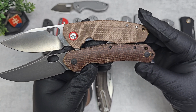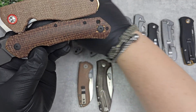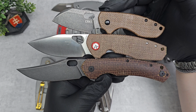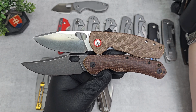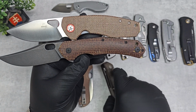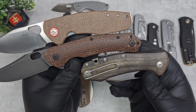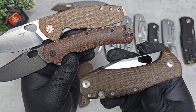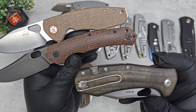Maybe it is some kind of Chinese type of burlap micarta, because this reminds me more of the OG China carta, which is a canvas type and not burlap. I don't know if I mentioned that in the video when I made my preview of this one, but compare it to the canvas on the other, and this is a closer, more real representation, because as you can see, as micarta ages, it will take on a sheen, and it will take up oils and sweat and so on, and definitely will darken up.